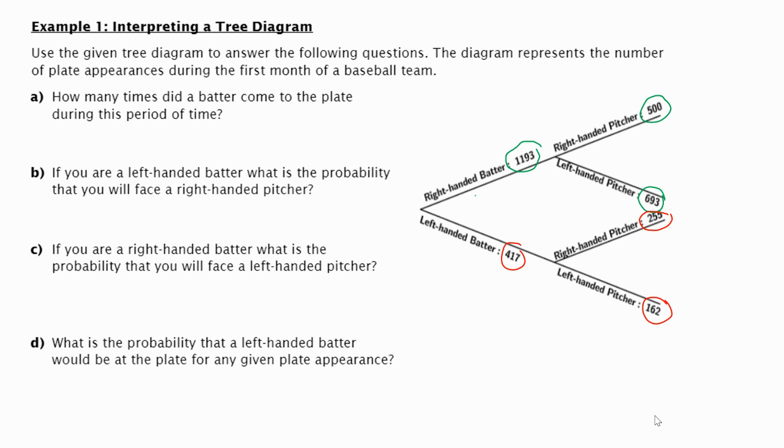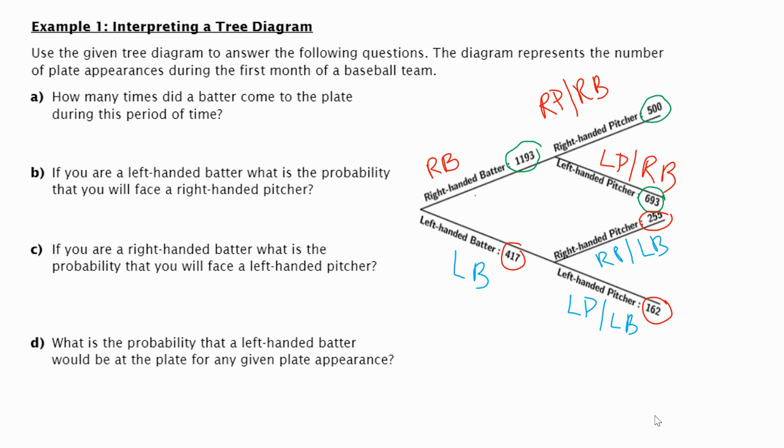So if I was to call, let's say this was my right-handed batter, when you branch it out, this would be like having a right-handed pitcher given they were a right-handed batter. This would be a left-handed pitcher given they were a right-handed batter, and so forth. So this is just another way that we can look at conditional probability. And I'll fill in the rest of this here. This isn't necessary to fill in, but it might help see why we would be using this.